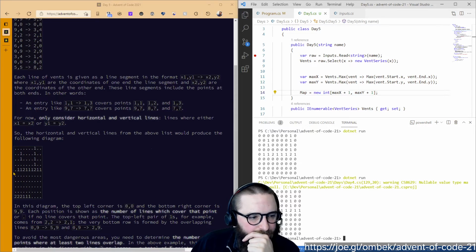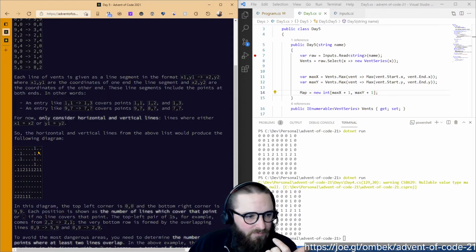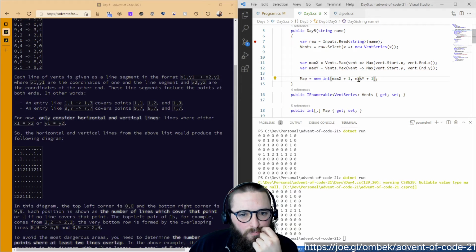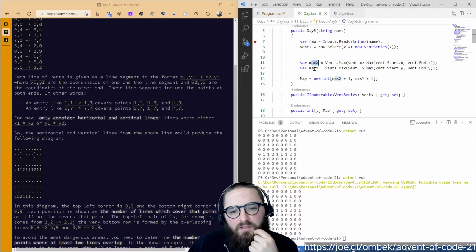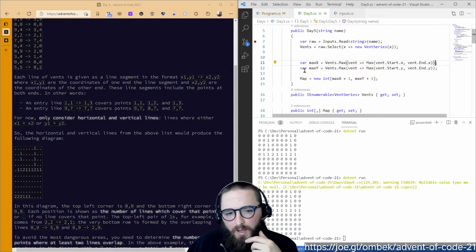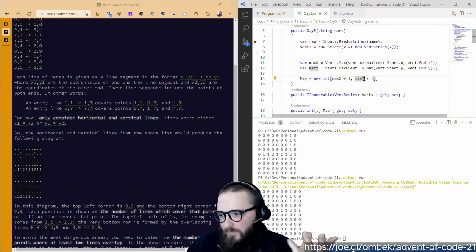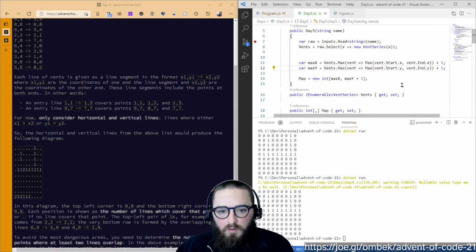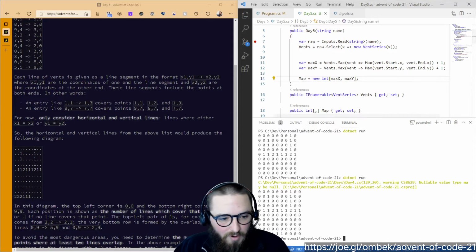Yeah, so oh, that's it. That's literally it. I was only drawing 9 cells instead of 10. Because these are 0 indexed, and this is not 0 indexed. This is the size of it. Okay, yeah, that makes sense. I'm going to stick my +1s at the end of here just for my own sanity. Okay, cool. So I have replicated this, except I've got zeros instead of dots. But that is the same.